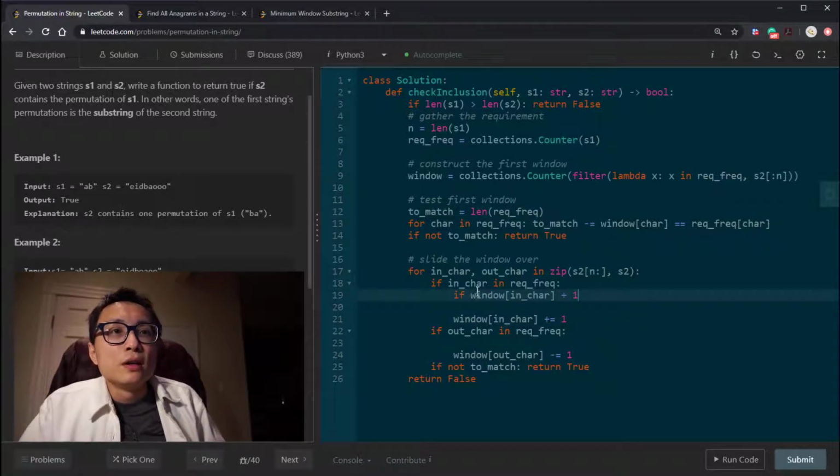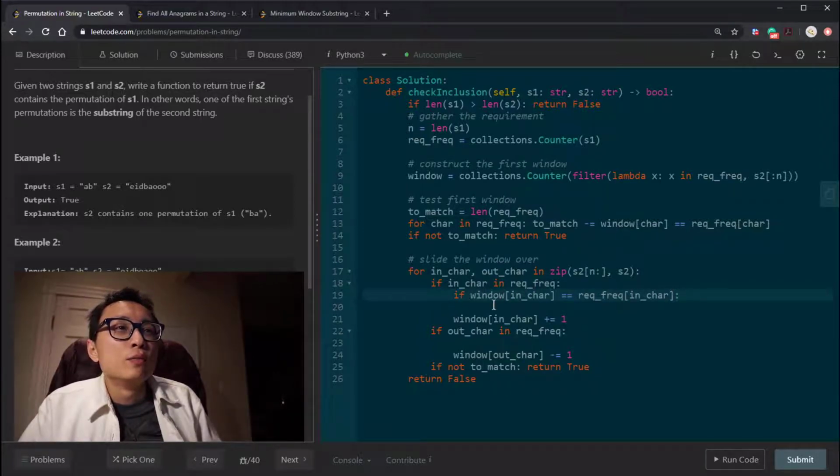If the current character frequency count inside the window is exactly what we wanted already, then by introducing this new character, by adding another extra, we're going to violate it.